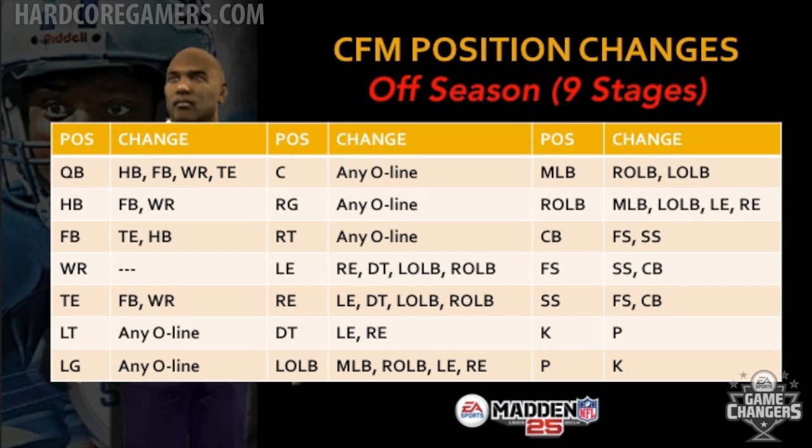The cool thing about the O-line is that any position in the O-line can be changed to any other position. So if you're a center, you can change to left tackle, left guard, right tackle. They're pretty much interchangeable, which is very cool. Left end, right end, you can change to the other end. You can also change to defensive tackle, which is cool, but also left outside linebacker and right outside linebacker for the left end. And you can basically do the same thing for the right end, just switch the left end position. That's also very cool. Defensive tackle, you can change to left end or right end.